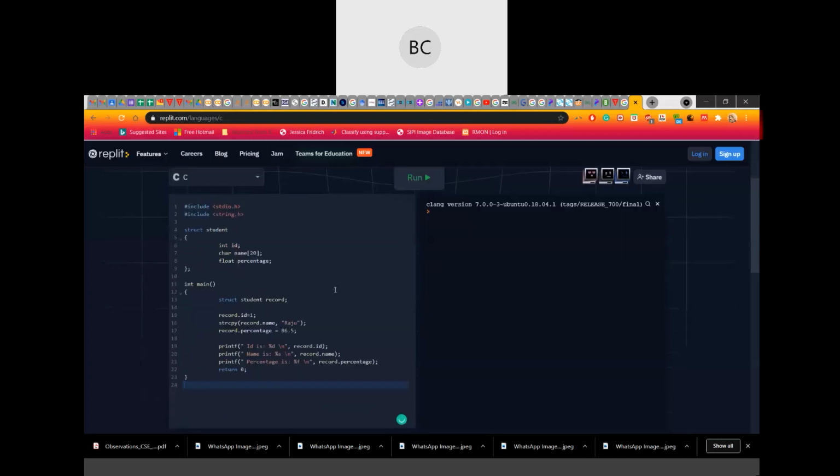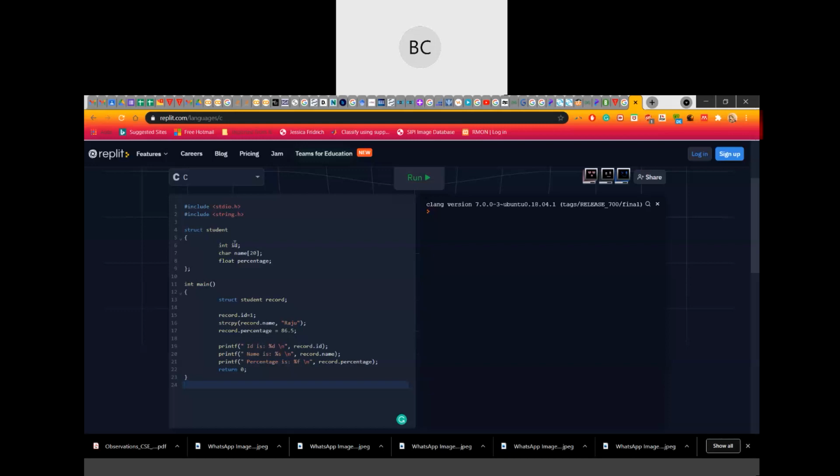Okay. So this is a program. Simple. So what happens in the structure? It's basically a user-defined data type, and you can store various members with different data types. So we can define a structure like this. You have to use the keyword struct, then the name of your structure, which is student here.